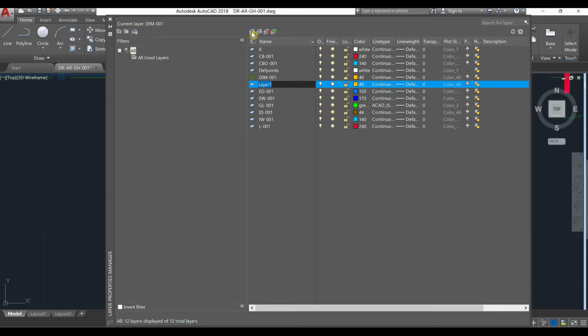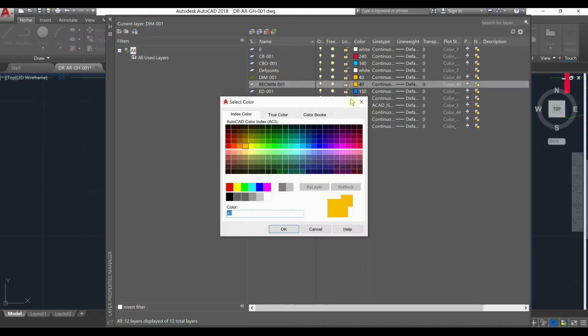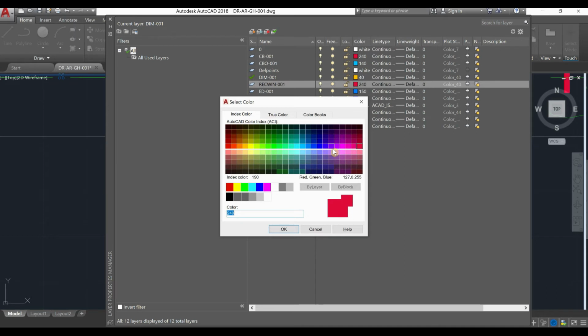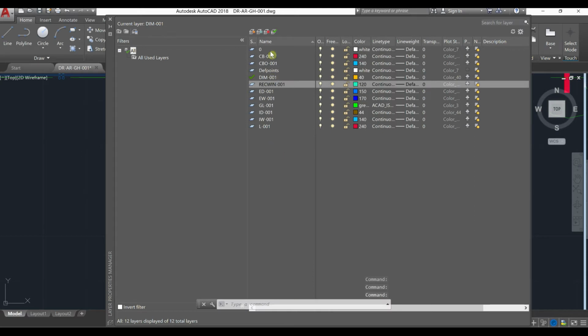Reception window 001. The color could be any. Let's use this color. We already have 240 twice, so I think maybe we can use this green, and select.